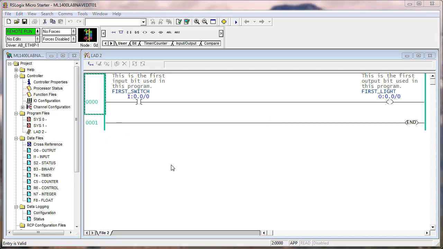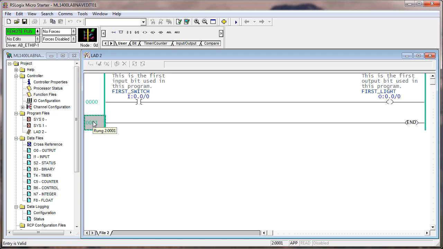And the last thing I pointed out was, you know, we're working with this online toolbar. So we had test, untest, we have assemble, we have verify or accept if you like that better, or cancel rung edits, or cancel all edits. But here we have a button that if we click on it, it puts whatever's in focus in the edit mode. Now watch this button right here when I click here. See, it's grayed out.